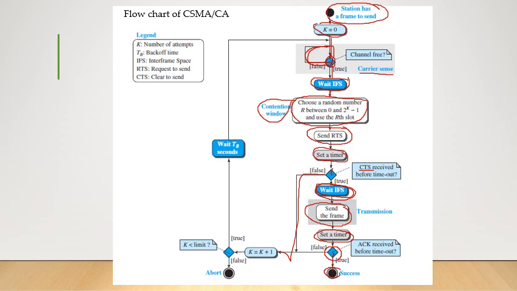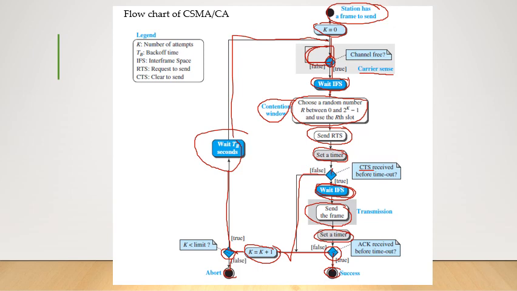If everything till now is proper, then the transmission is successful. Suppose before the timer is timeout, if at all acknowledgement is not received, then again follow the procedure. K is equal to k plus 1. If at all the value of k is less than k max, what is k max? That limit is usually 15. If it is less than, then wait for your exponential back off time, and then again repeat the process. If not, abort and wait, we'll see that sometime later. But usually, if at all k is greater than k max, we'll abort and usually wait for a long time and then again start with k is equal to 0. So something like that.